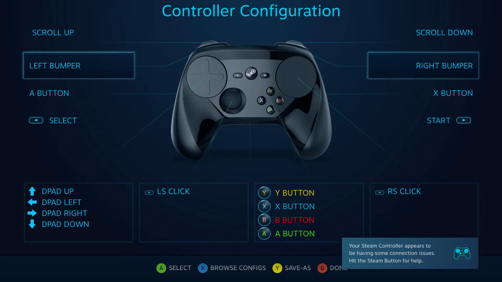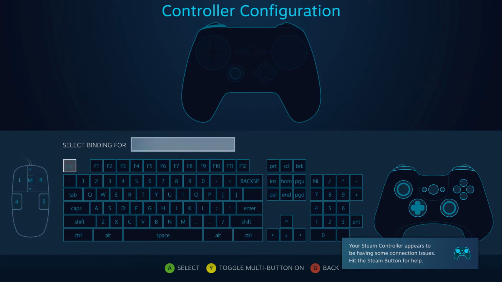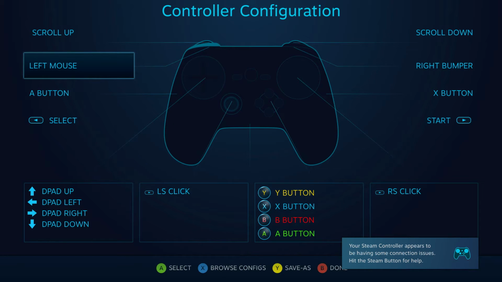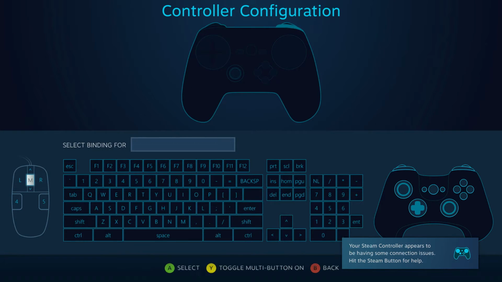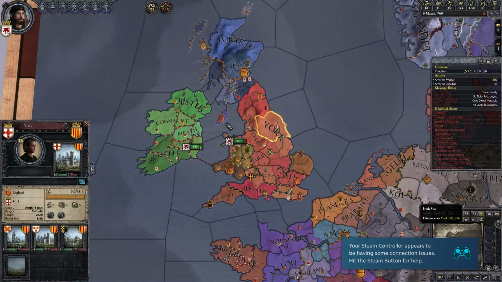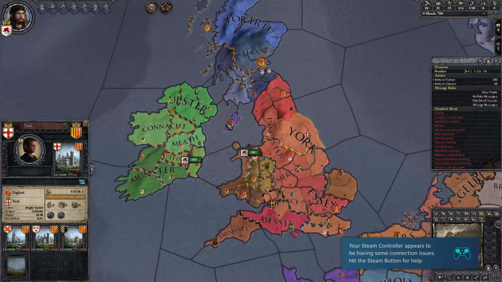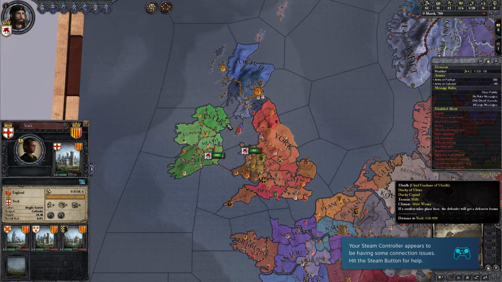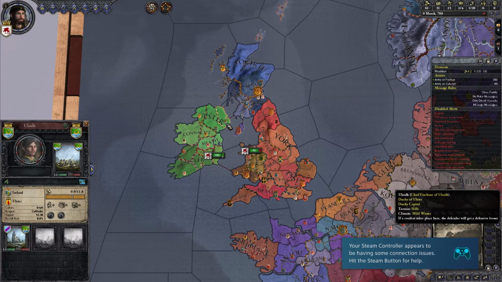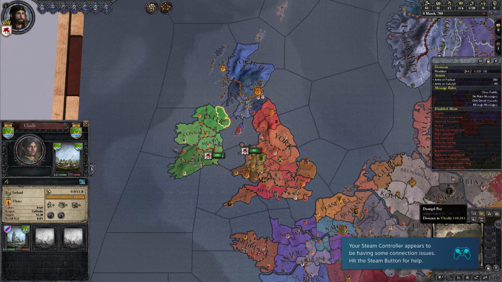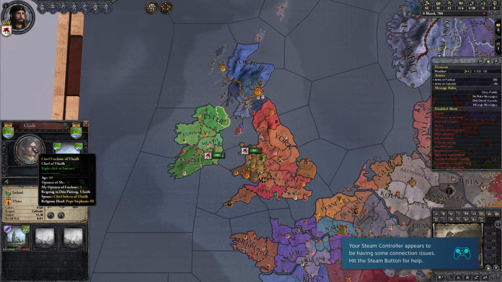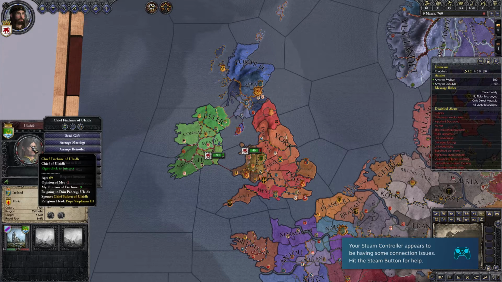Alright, so now I'm going to show you how I mapped the left and right click. Just like that. Simple as. This should now... Of course, we need to actually be able to somehow get the mouse onto something because we haven't mapped the touchpad yet. So now if we left click there, we get that. And if I just move the mouse over, since I haven't mapped that yet, and click the right bumper, we get up the little diplomacy menu.